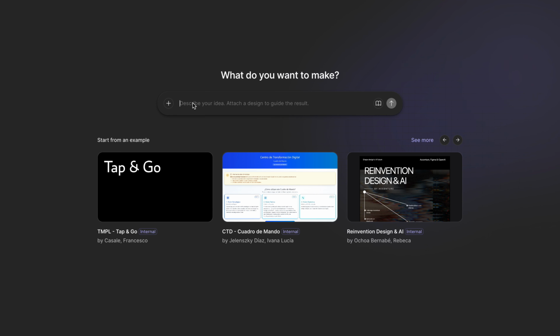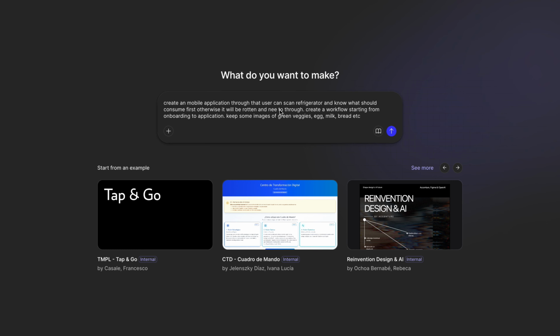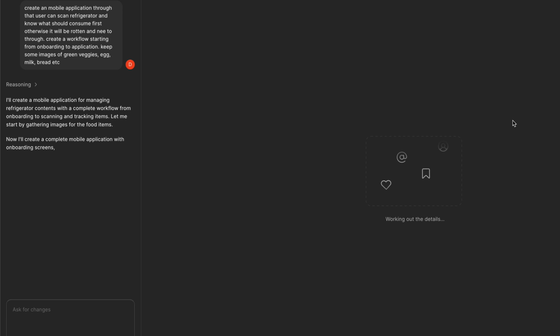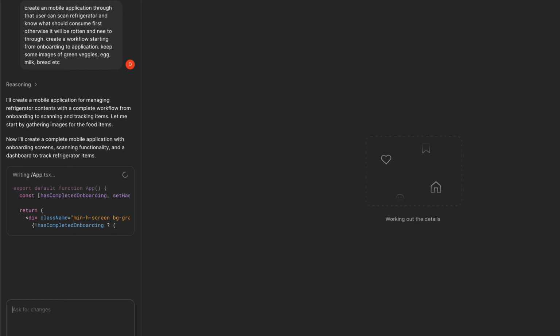So, in the prompt section, I typed: create a mobile application through which the user can scan the refrigerator and know what should be consumed first, otherwise it will rot and need to be thrown away. Create a workflow starting from onboarding to application. Keep some images of green veggies, egg, bread, milk, etc.